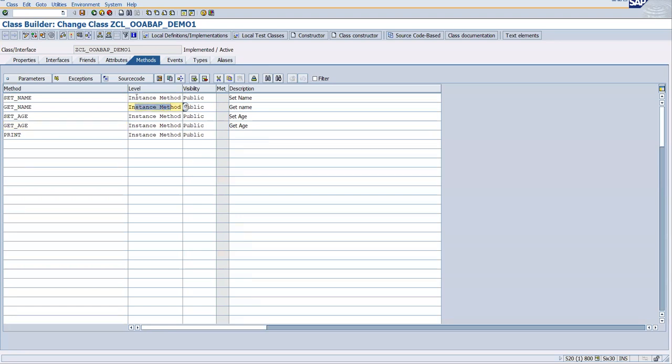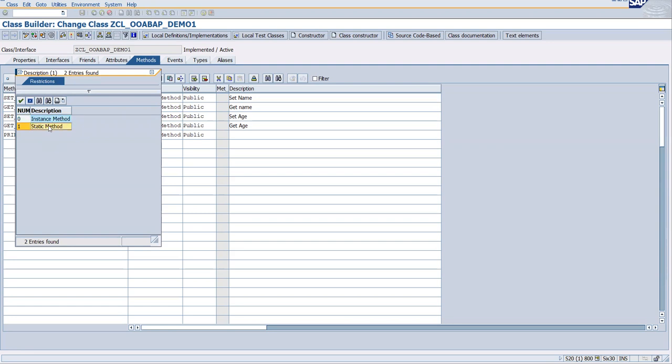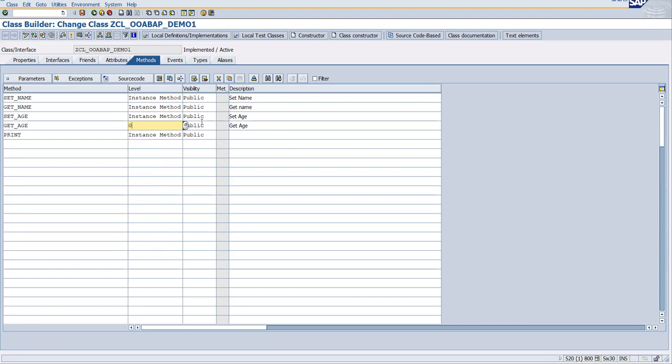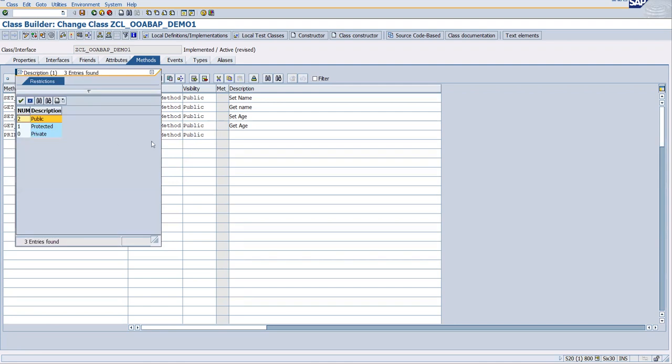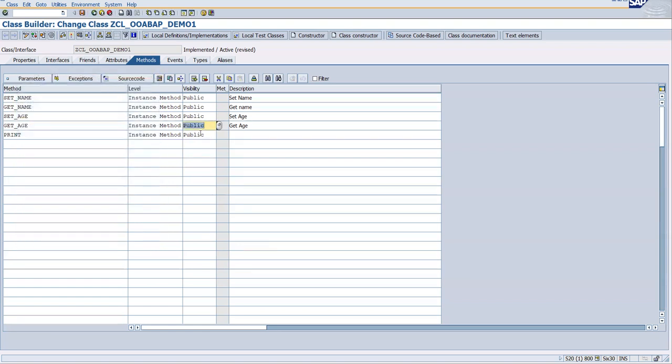If you see the label, under the label this instance and static option is going to come. If you press F4 here, it gives two options. 0 stands for instance, 1 stands for static method. You can even give 0 here, and automatically it is going to take instance for you once you press Enter. Just a quick tip: if you don't want to write instance completely or use the F4 button, you can either type 0 or simply type ins and press Enter. It will take the instance method. Similarly, here you can type pub and press Enter. It will take public. Or 2 stands for public, 1 stands for protected, 0 stands for private. That number also you can give, and it will take the visibility accordingly.